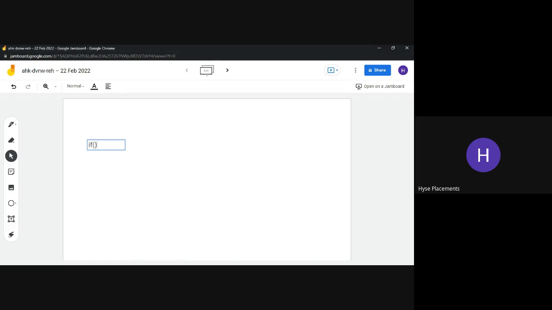In if, inside brackets, you write the logic, using the operators we have learned. According to the client requirement, we use this logic here, like A greater than B, and then you go to the next line and write what to print.